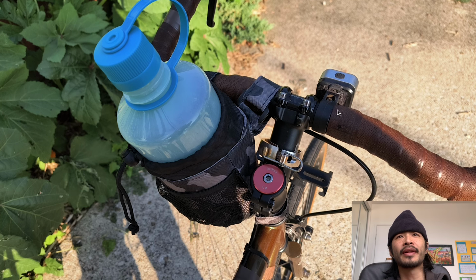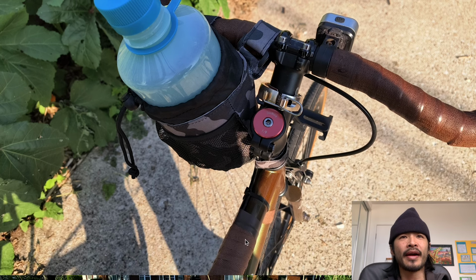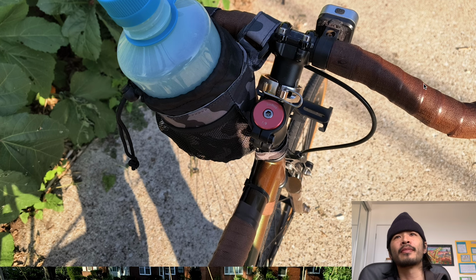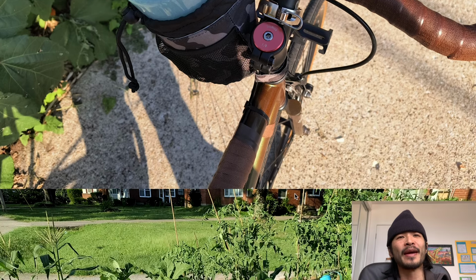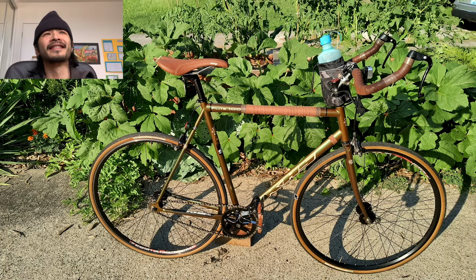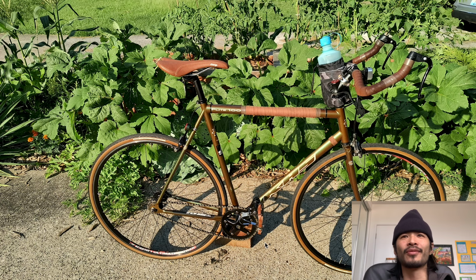Yeah, it's got his bottle here, a light on the front, leather grips matching his brown bike, and then he's got some tape on the top tube. Here you can see he used a zip tie, which I think kind of goes off theme from his leather bar tape job. He should have used twine here if he's going full ham on it. And here's his side shot of his bike. You can tell Chris really likes brown. He's got brown everything on his bike. Maybe, yeah, really one with nature.